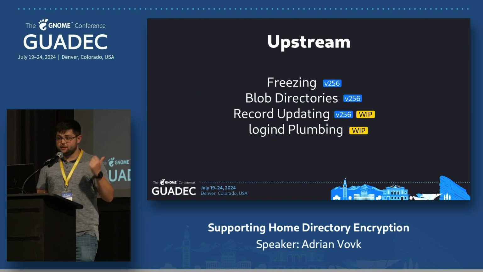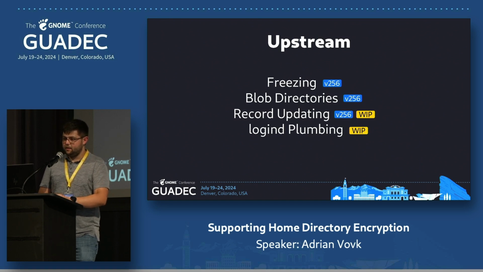All right, and finally, and this is the biggest piece, is this login plumbing. I mentioned earlier the distinction between a HomeD lock and a secure lock, and all of the secure lock machinery has gone into login. We've added new APIs to login. Some of these APIs we might want to push through GNOME session eventually, so that apps have a user space safe API they can talk to. But the plumbing is there in systemd to do that. It's all in login. This is still pending. This is what I was working on when I was reassigned to a different task.